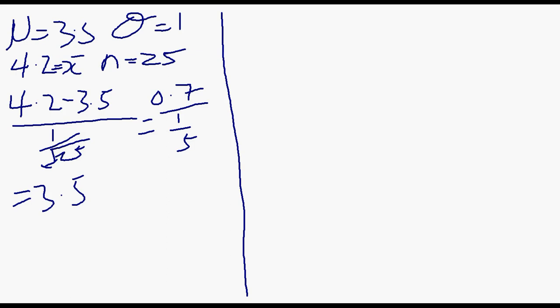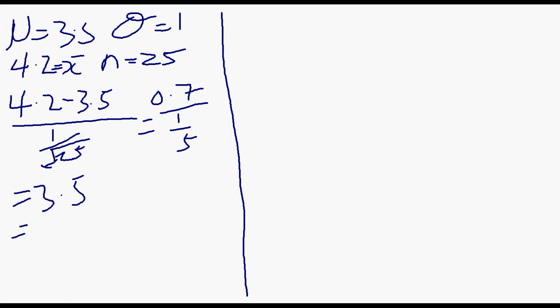I wasn't talking, I was just solving it. So we know the formula was the sample mean minus the population mean all over the standard deviation and then the root of the number of samples. So that's what I've done here. 4.2 minus 3.5 all over 1, then divided by the root of 25. So we will get 0.7 at the top here, and then down here we will get 1 over 5. So when we plug them on the calculator, we are going to get 0.5.